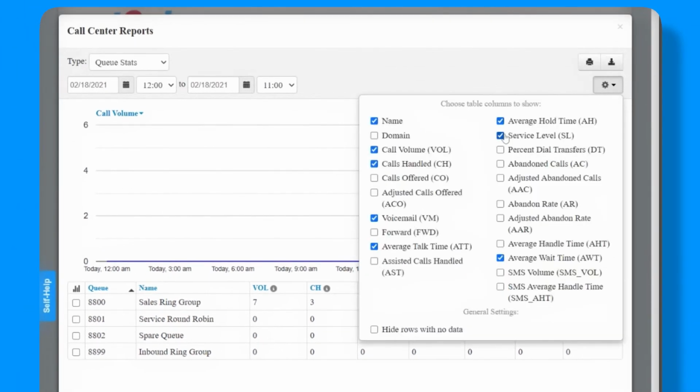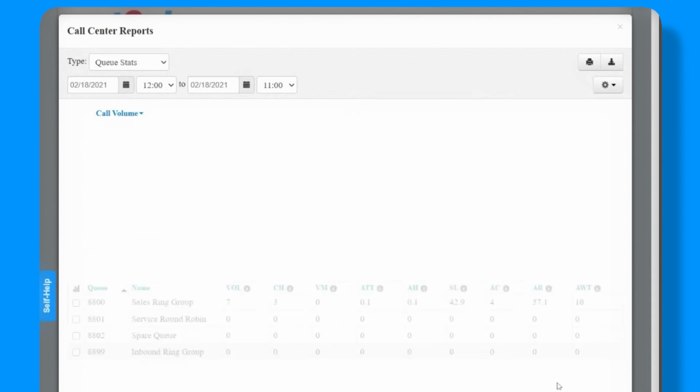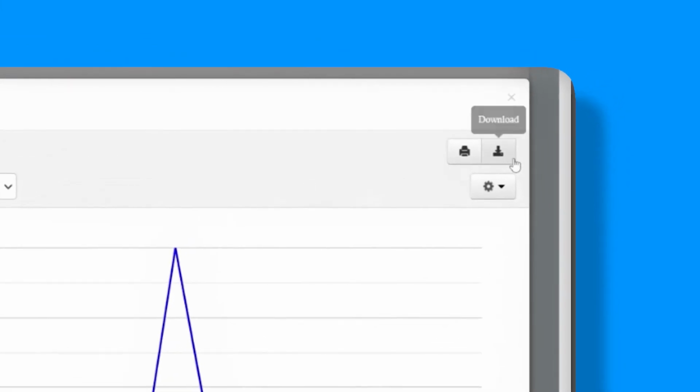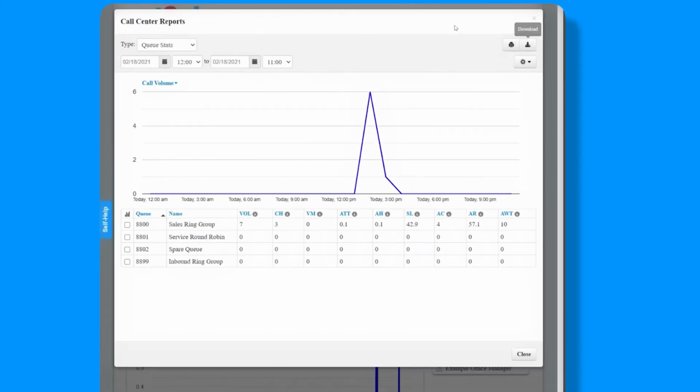Clicking on the Settings wheel near the top right-hand corner of the chart allows for customizations with regard to the metrics shown. Any changes made to the selection of metrics will automatically have the chart refresh to show up-to-date information. All data shown in this section is exportable in CSV, simply by clicking the Download button and manipulating the data offline.